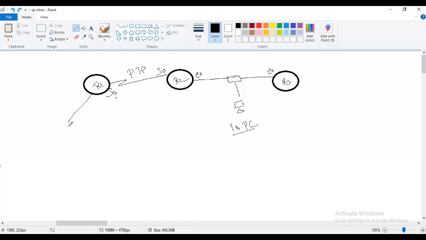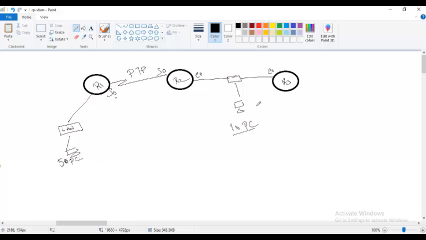And we got another LAN, meaning another switch. Switch is a LAN device, layer 2 device. We have, let's say, 50 PCs connected to this LAN.